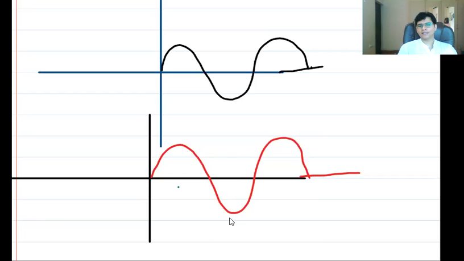Now, are they in same phase? Tell me, think about it. Here time t is equal to 0, x equal to 0. This also has time t is equal to 0, x equal to 0. Are they in same phase? Yes or no? You just have to tell me. Yes. Makes sense?